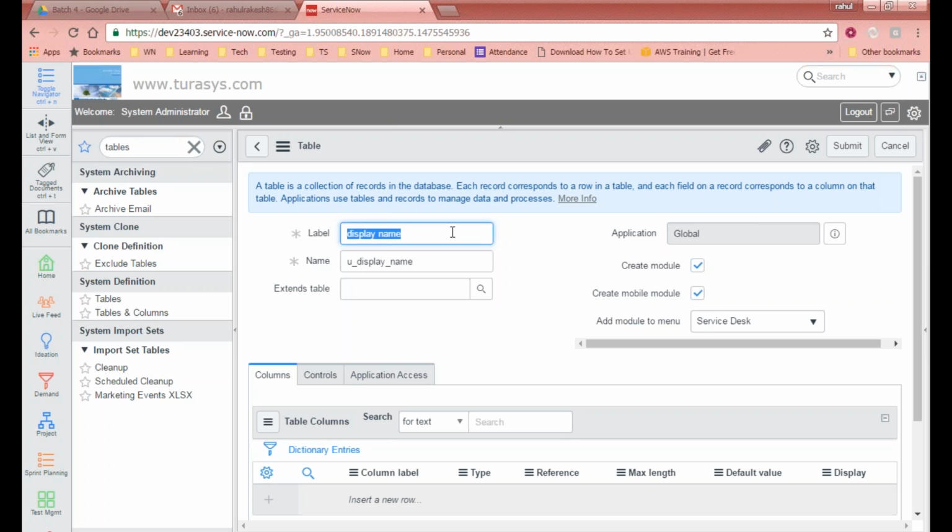Let's say you are creating some business rule, or sorry, some UI action, or UI pages. It will not have create module and add module to menu, right? No, see, it's a good question.